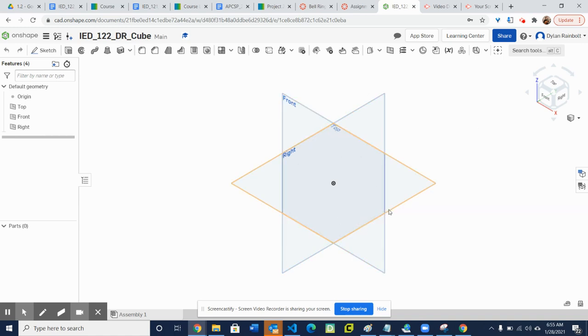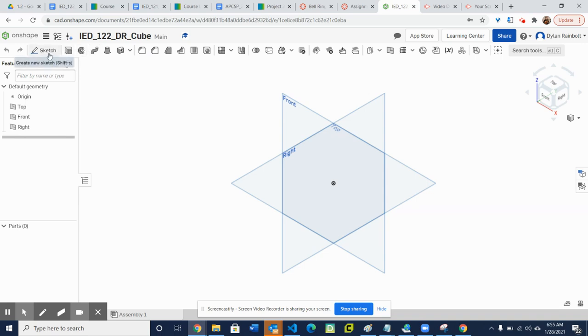So the first step in creating our 3D object then is we need to create a 2D shape. And so if I am creating a cube, what we're going to need to do is create a two-dimensional shape, which should just be a square, right? And so what we can do is if we go up here, these are all the different tools that you can end up using for creating objects or manipulating objects and modifying them.